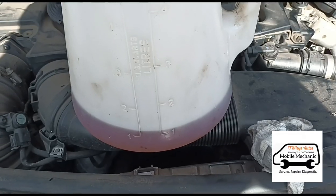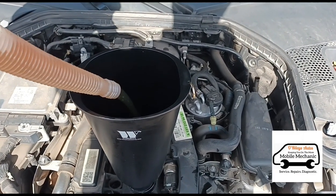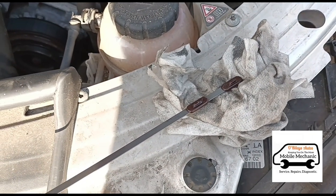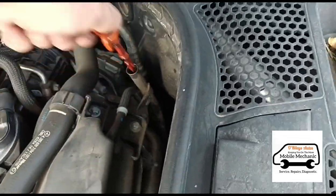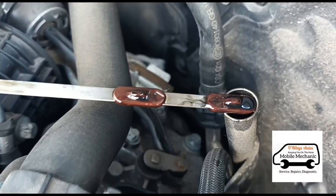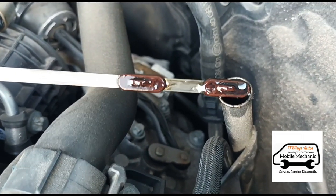That was five litres in. Now we've got another litre here and we'll get some of that in too. We clean up the dipstick with a clean rag and let that oil sit for about a minute before checking. Push the dipstick all the way down. Usually when you pull it out it's quite difficult to see the oil level because it's brand new golden oil, but we can see we're just about right on the level.